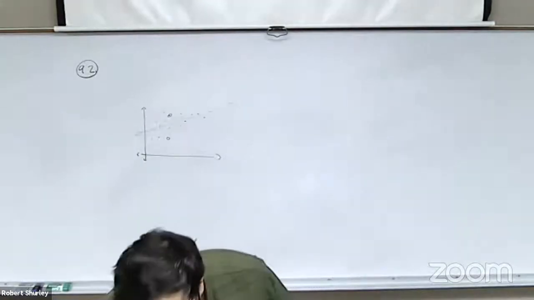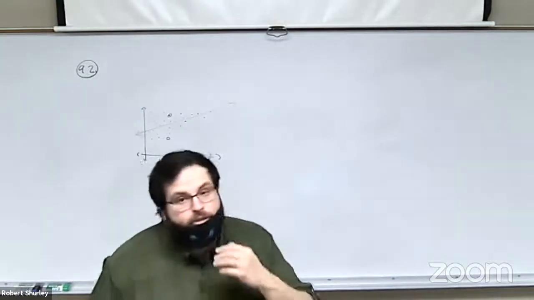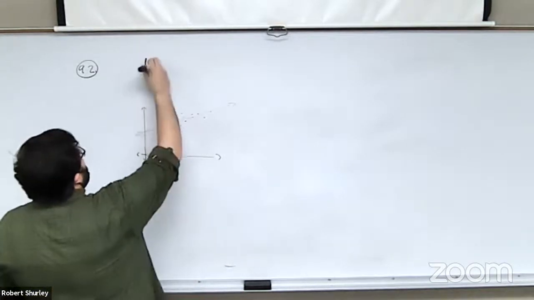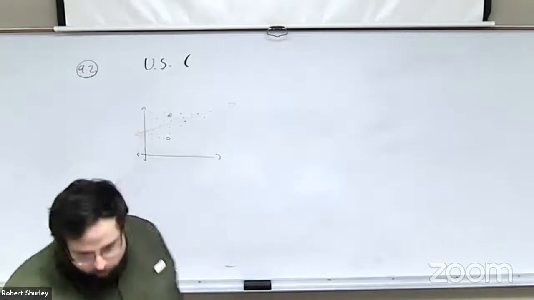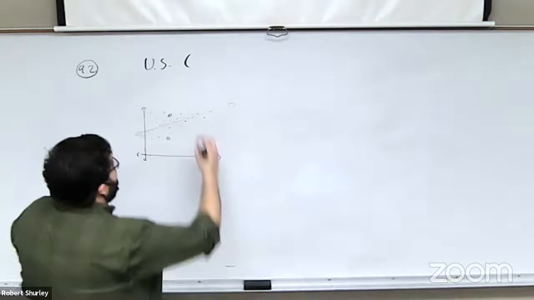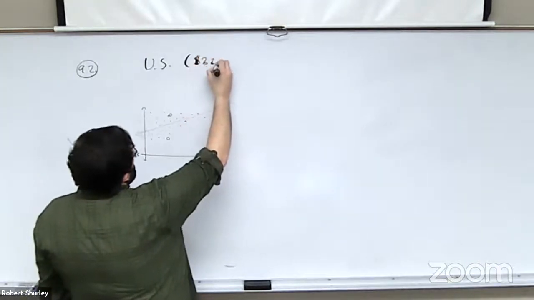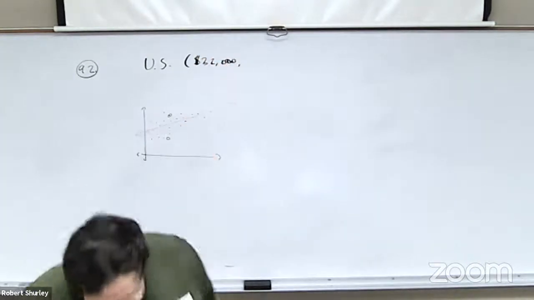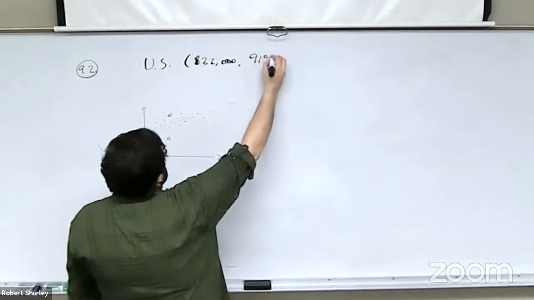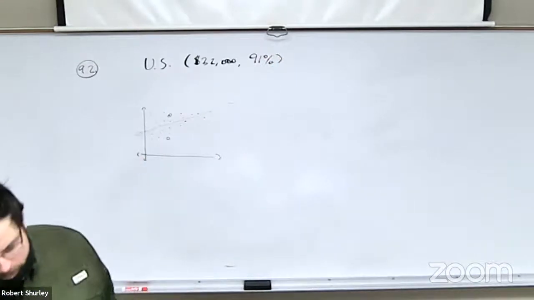So let's look at this. If we connect the dots here, I'm going to just choose two for this example, and you can see where I'm coming from. Let's choose the U.S. Why not? It looks like the U.S. wins the annual per capita income race at 32,000. And how happy are we? Would you say 91% happy? I want to say about 91% happy.